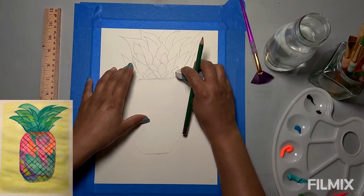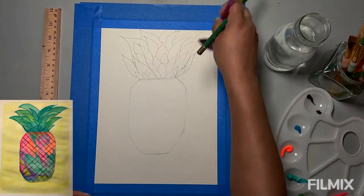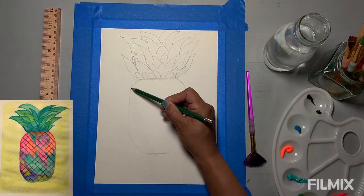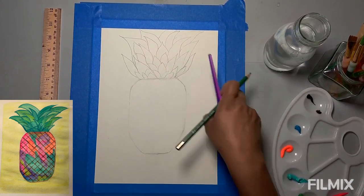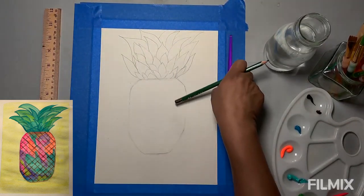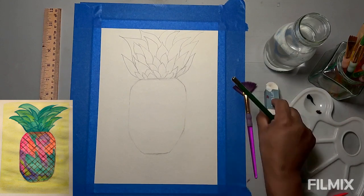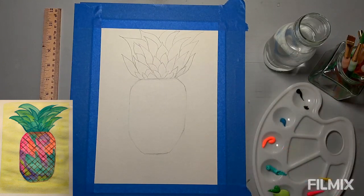Almost there. Alrighty. Perfect. So just dust it off, clean up your mixed media paper, make sure everything's all right before we actually start painting. Nice. Okay. So let's dust it off again. I'm making sure that everything's perfect before we transition to the actual painting. All right, so now we can put everything aside. Beautiful.